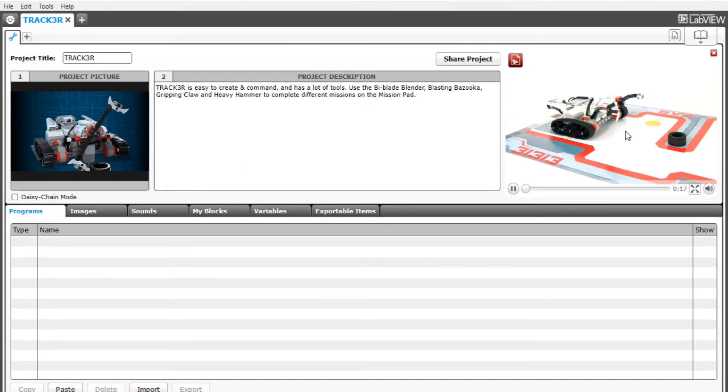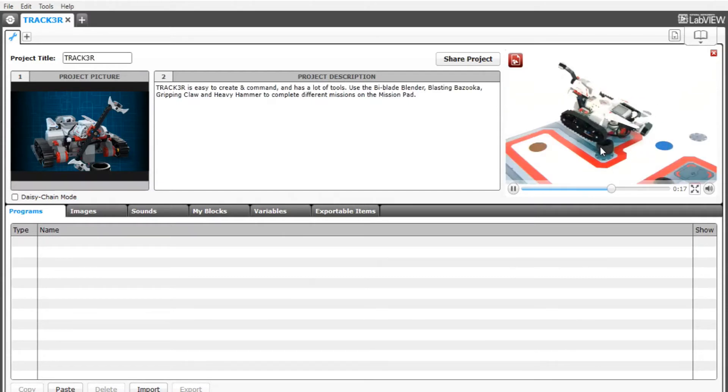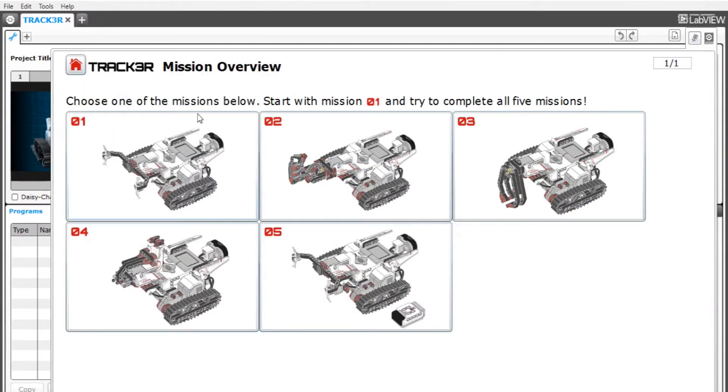What's going to pop up is some kind of introduction. This is the first build — there's a little bit of a different build you can do, and it's got claws. It looks like it's got about three or four different mechanisms you can put in the front, all taking advantage of the small motor on the front. We're not going to worry about that right now. Click on this notebook, and that's going to open up the content editor. LEGO Mindstorms walks you through these builds sequentially so you can learn as you go. It breaks things up into missions, but I don't want to get into that too much right now.